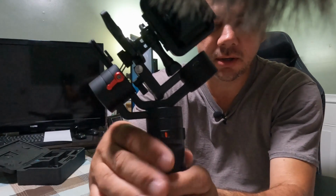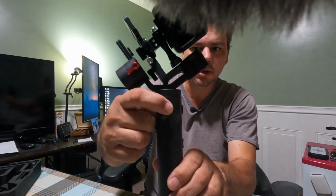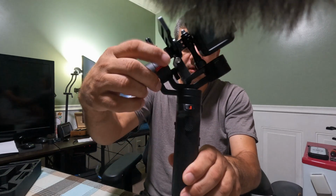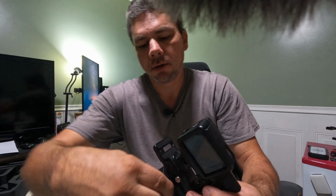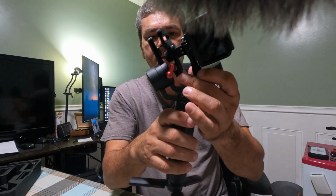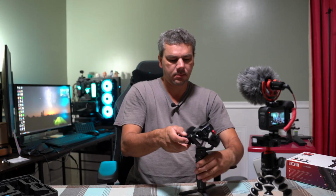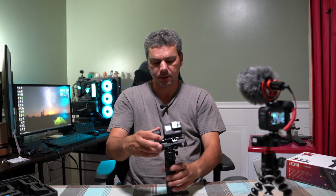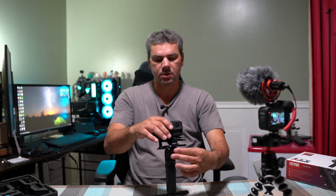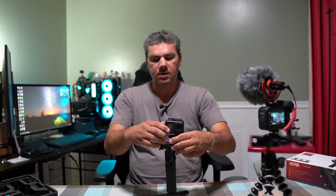To unlock them, you have a red switch right here. You unlock that one, and then this one right here, you twist. This will slide up and unlock the rest of the axes. All right, now gimbal balancing. Everyone knows you have to balance out a gimbal. So let's see how long it takes me to balance out this gimbal.